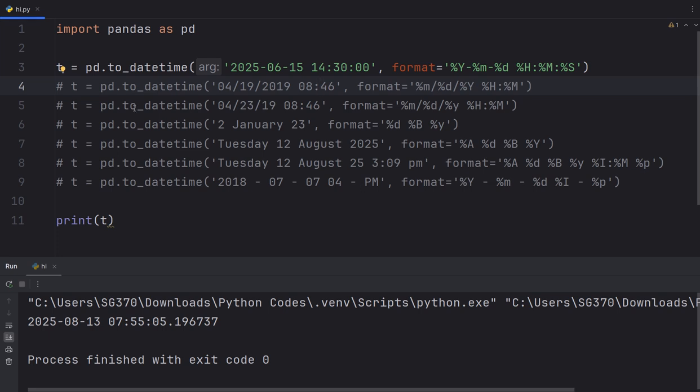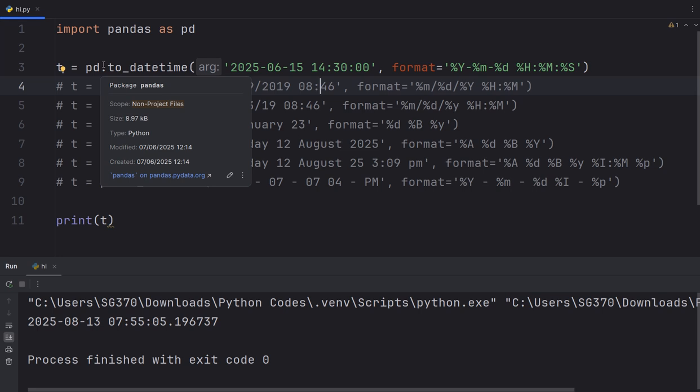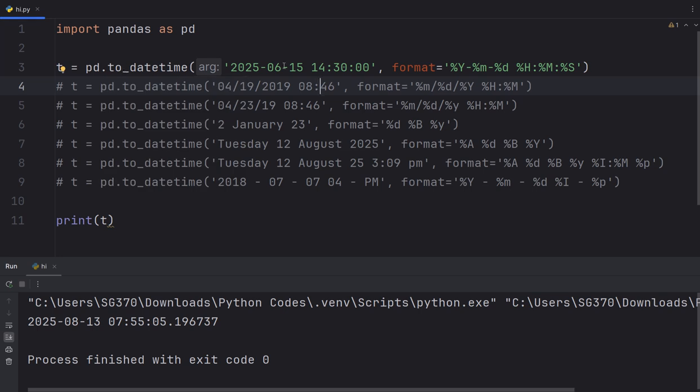So I will be using pd, Pandas, because I'm working with data frames, and then two underscores datetime. And then this is the way. So you already know that here we should put the column that contains the date in the data frame, okay? But I'm just putting the examples over here just to show you how different examples could be worked with. And then the most important argument over here is format, how to write this format so that Python understands this format over here.